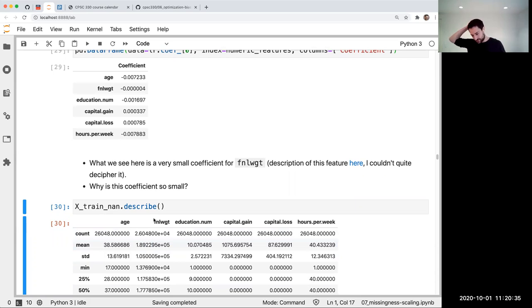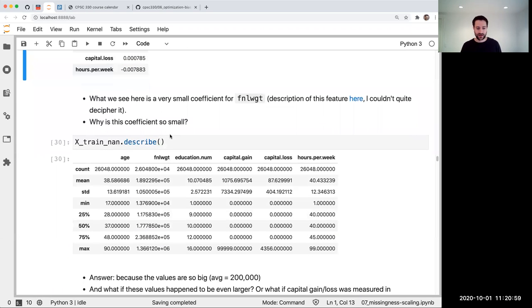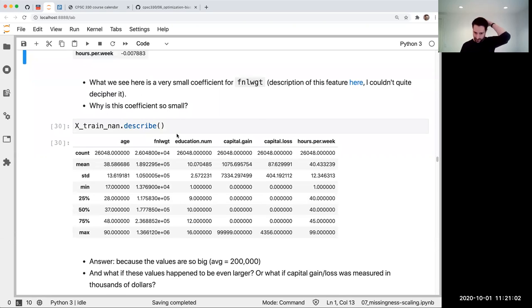And remember, the way logistic regression makes predictions is it multiplies the coefficient by the actual feature, and then it does that for every feature and adds them all up. So if you're multiplying by huge numbers, then you probably want to multiply it by a small number, otherwise that feature would just be completely dominating the entire prediction. And that's something that's a little bit worrying, in a sense that, well, we shouldn't really care that much about the units of our features. Like, what if capital gain and loss were measured in thousands of dollars instead of in dollars? We don't want that to mess up our whole machine learning.